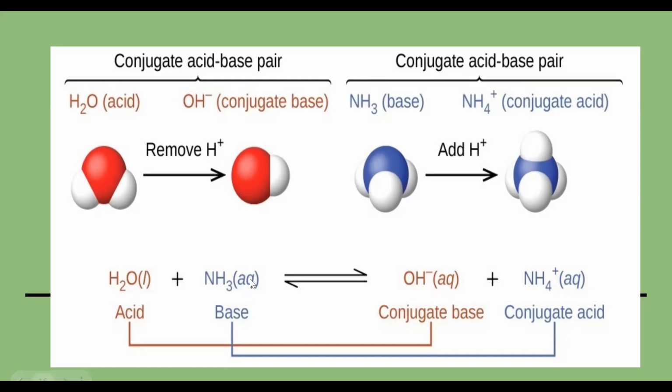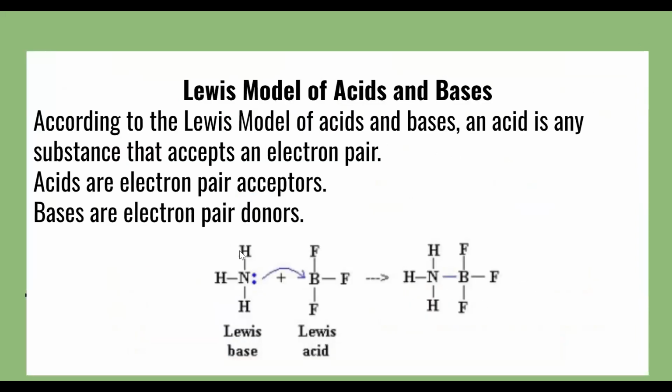So that means, according to Bronsted-Lowry, ammonia is a base and water can be an acid. Why is it a base? Because it's the proton acceptor here. It accepts a proton. That's why, because it accepts a proton, it becomes NH4 plus. Water donates the proton, which is accepted by the NH3. Water donates, removes, and that proton is accepted by NH3.